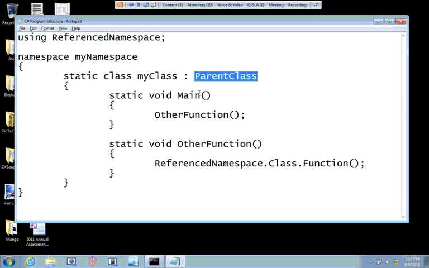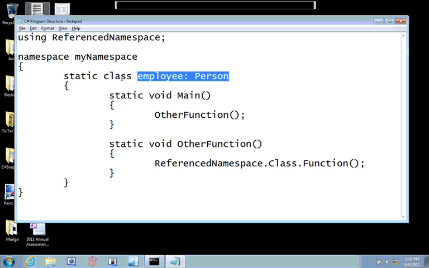If this might be a person class, then this employee is a type of person, and that's what this colon indicates: that we already have a class called person, and I want to change it ever so slightly to make it an employee. This is an instance of an object-oriented technique that you'll learn later on called inheritance. This employee is going to inherit all of the properties and aspects of a person object, so it can be treated as a person, if you will.